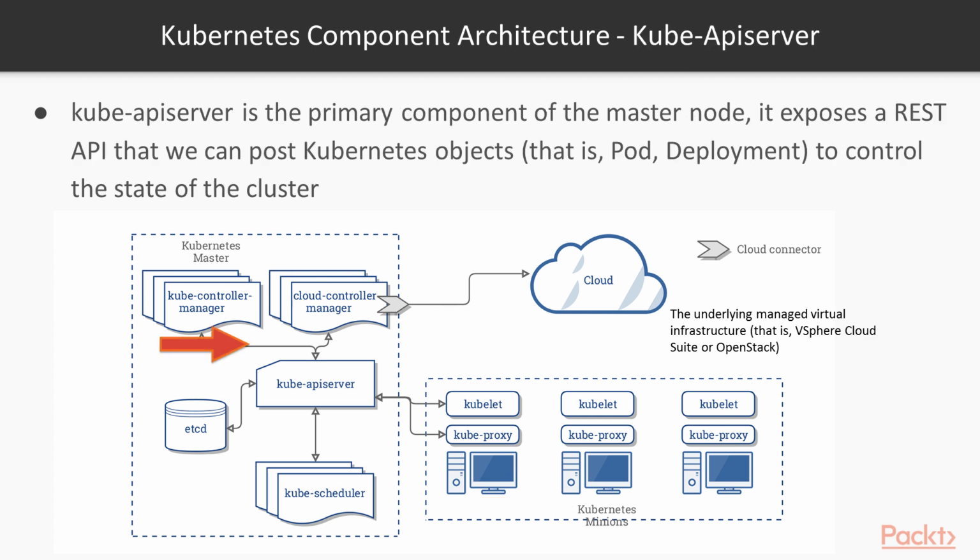The Kube-Apiserver is the primary component of the master node. It exposes a REST API that we can post the Kubernetes objects to. So if you want to create a pod or a deployment, to create those, we make REST API calls to the Kube-Apiserver. When we do this through the Kube command line tool, kubectl, the kubectl is actually making REST requests to our Kube-Apiserver. It's pointed to it. So when you use something like create pod or create deployment, it's actually making the corresponding REST API call to the Kube-Apiserver. And all those API objects that we post get stored in the etcd data store.